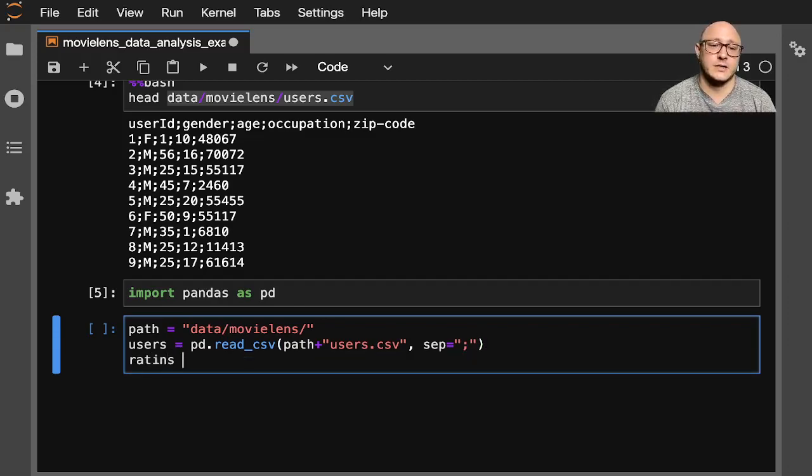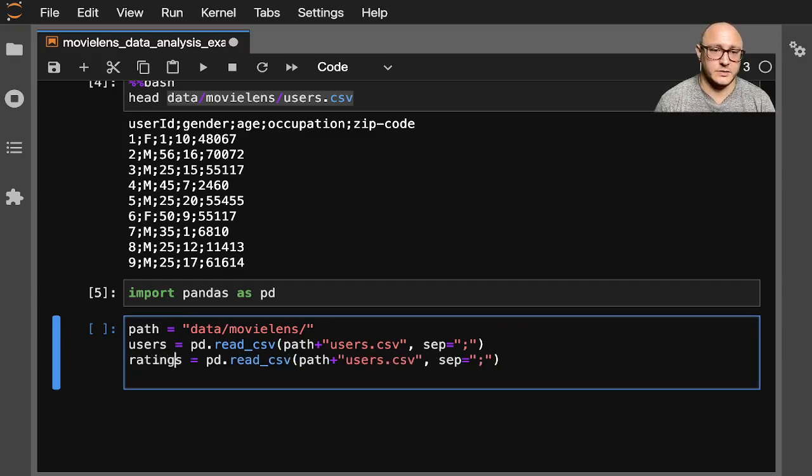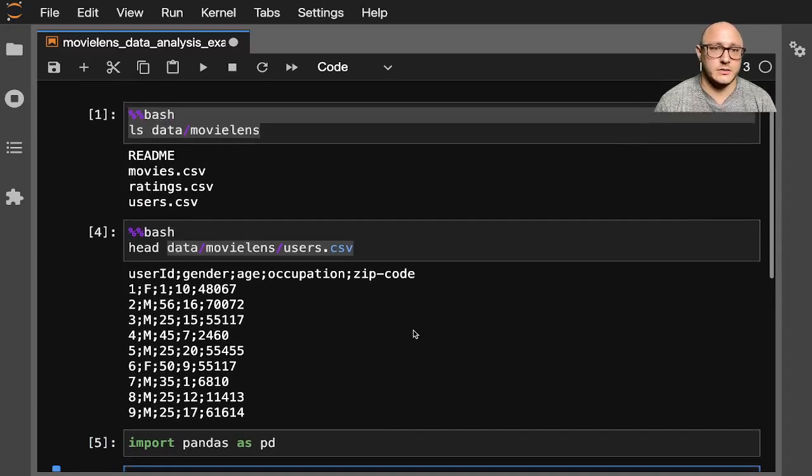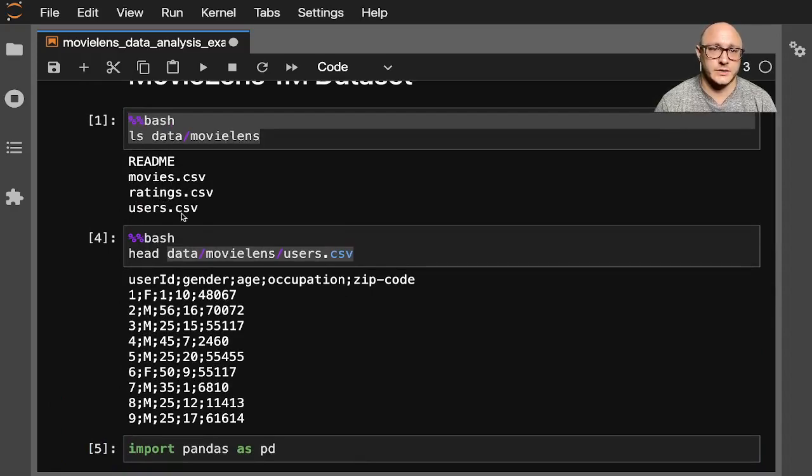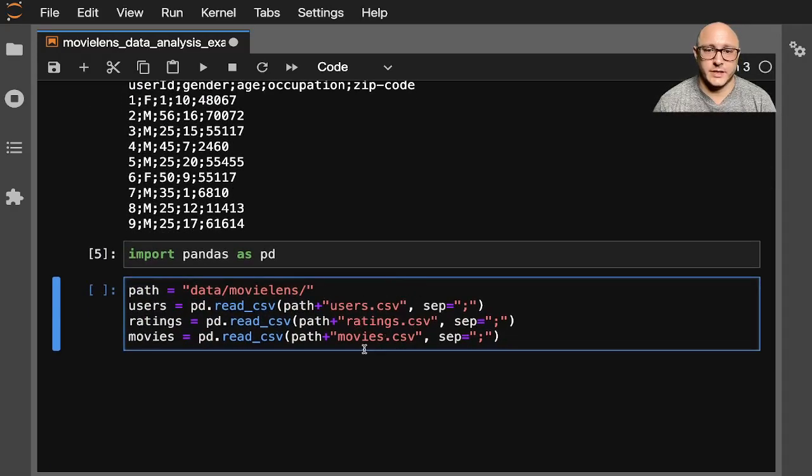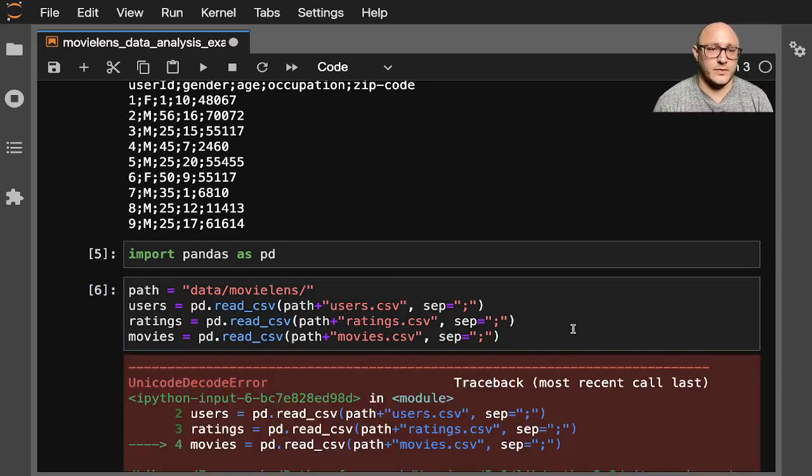Ratings is equal to this, and movies is equal to this, and we'll change the names accordingly: movies, ratings, users. Okay, we'll run this. Whoop.